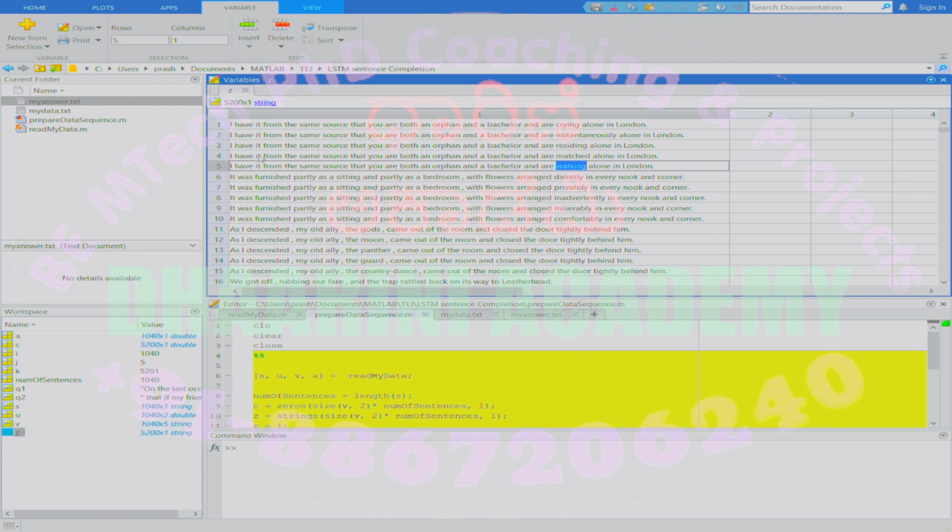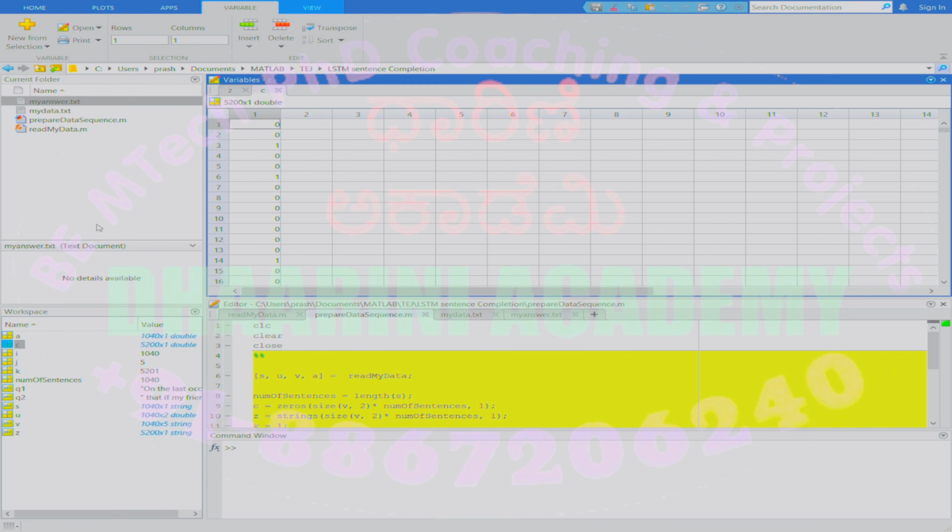Out of these five, only one is correct, which is the third one. But how do you train the machine that the third one is correct? You use C. Just open C. You can see the third one is 1 out of the first five, which are copies of the first sentence, where every blank is filled with one of the five possible answers. Only the third one is correct. So you understand what we did.